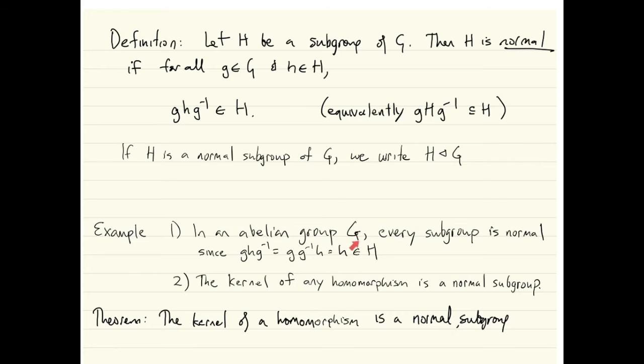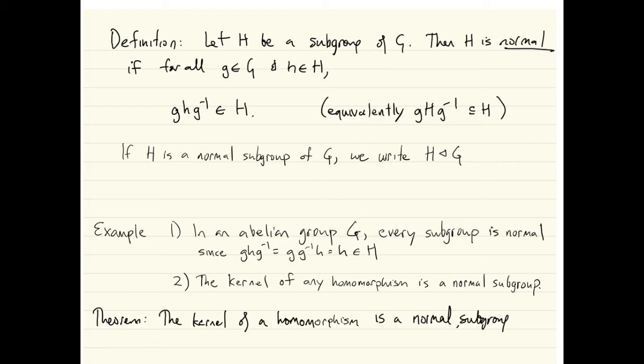Well, in an abelian group G, every subgroup is normal because this condition, g h g inverse, lands back inside the subgroup H when you start off with an element h of your subgroup H. Well, that becomes g h g inverse. Well, you can interchange the order of h and g inverse, to get g g inverse h, and again, that's when the group is abelian. Abelian means commutative, and so you can change the order. And then g and g inverse cancel out, and we're left with h, which obviously is in the group H, since that was our starting assumption. So in an abelian group, every subgroup is normal.